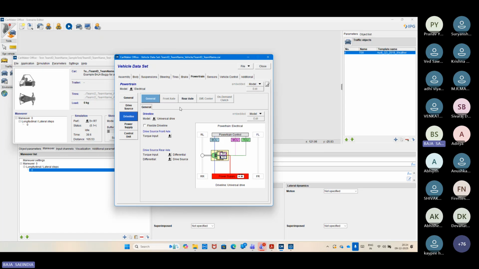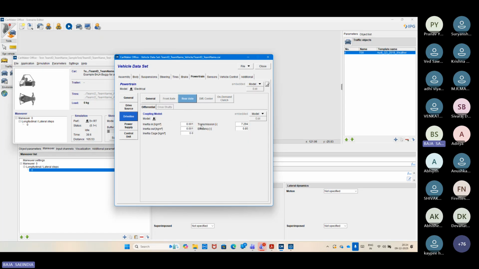Then after, for the rear wheel axles, you need to make your gearbox connections, as this transmission number is defined as the gear ratio which you are implementing. Efficiency of the gearbox can never be one, so ensure this as per your calculations, and the sum of the inertia in and output.